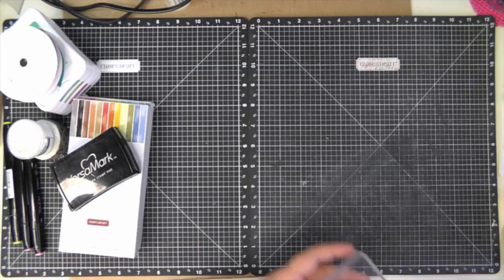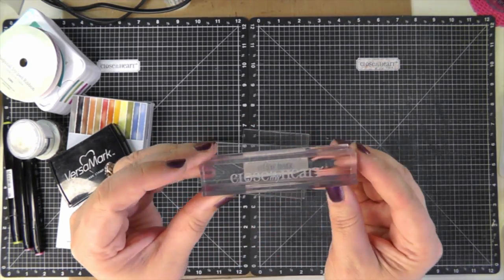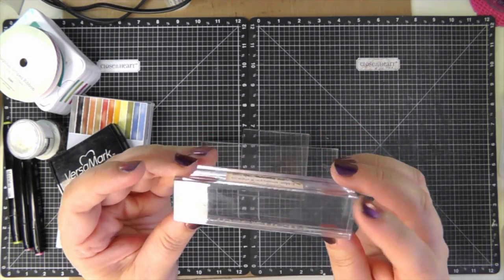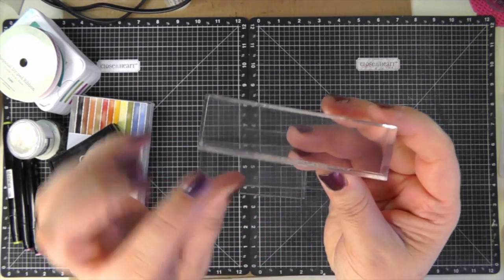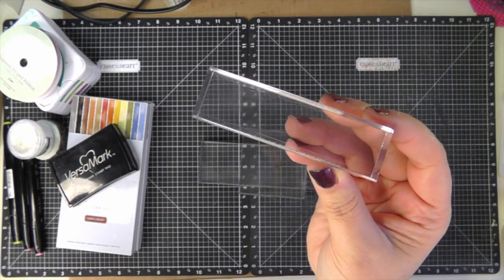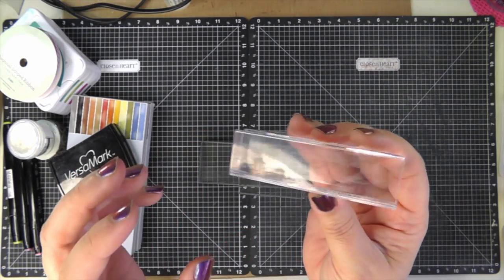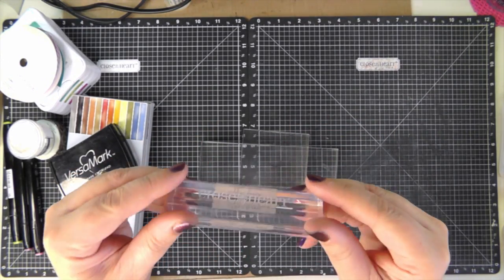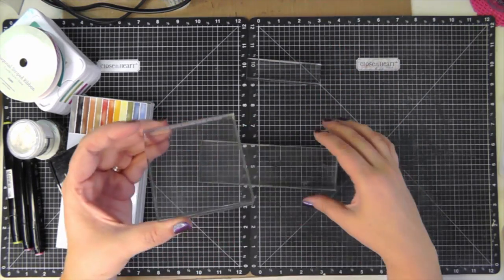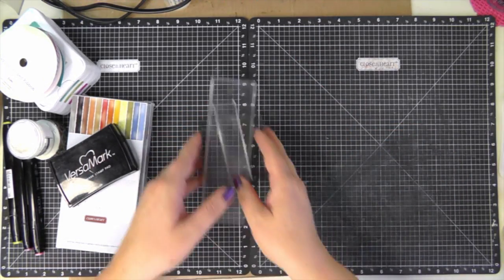The next items that I wanted to show you are the blocks that come with the Cardmaker's Kit. So this one is the 1.5 by 3 inches, and the way our blocks work, they are clear because you're using clear stamps, and on one side of the block there is this little line that's etched into each of our blocks, so that if you're lining up a stamp set or an alphabet that you're going to be stamping out, it's handy and gives you some direction to keep your images straight. So you get 1 by 3.5, you'll get a 3 by 3 block, and a 2 by 6.5 block that comes in the Cardmaker's Kit.